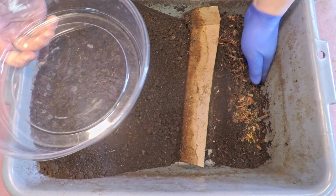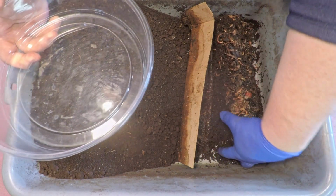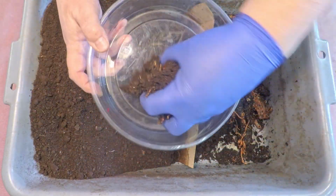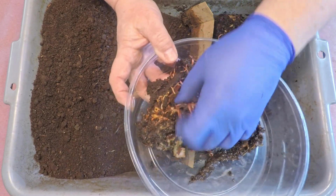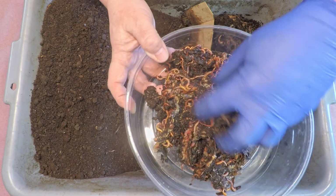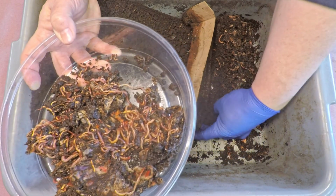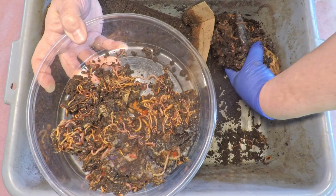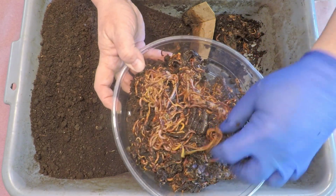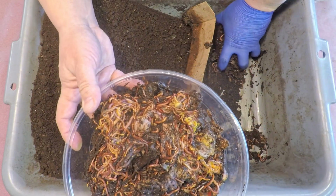Now, just like always, I'll be doing this in a slightly methodical way, in large part due to the fact that I'm trying to give everyone a nice view of what we're doing here, and more importantly, a view of how many worms we're dealing with. So at the end, after we release them, when we'll get another view of them, I'll be asking all the viewers, that means you, to chime in with your estimate. How many worms are we deploying here today into bucket number 2 with the cotton? And then what I do with the estimates of all the viewers that participate is I do some quick math on the numbers, including my own estimate thrown in there with the rest of them, to come up with an average. And that becomes the official worm count for the system.